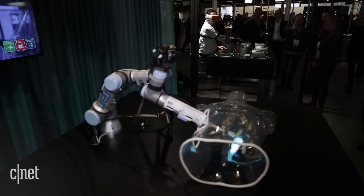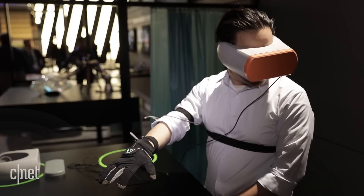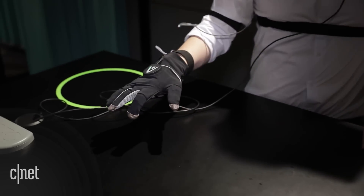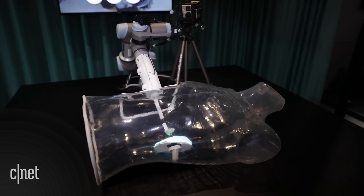That opens the opportunity for new kinds of wireless applications like telemedicine. As an example, Ericsson has set up a demonstration where you can perform surgery using a VR headset and a special glove. The glove controls a robot arm that's a few feet away, although it might as well be in another state. It's that robot arm that actually cuts into the body.